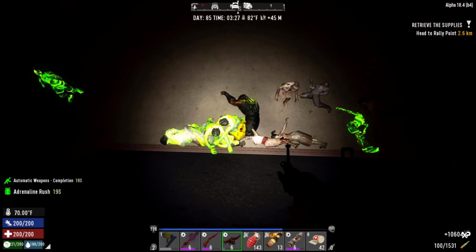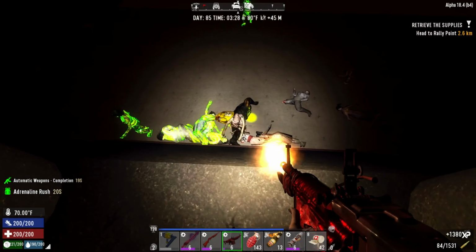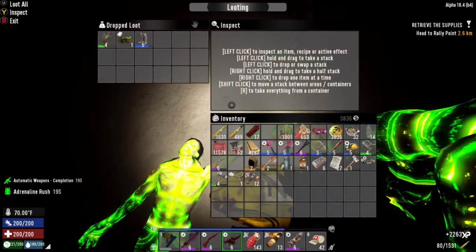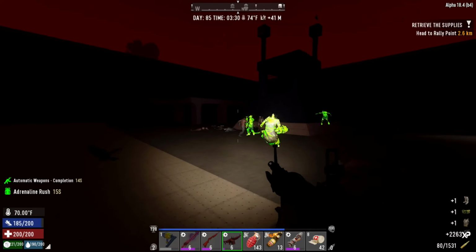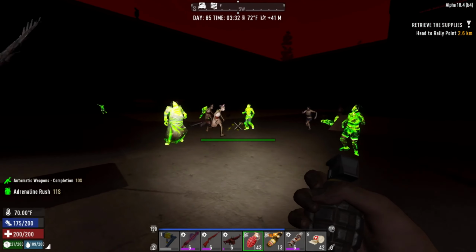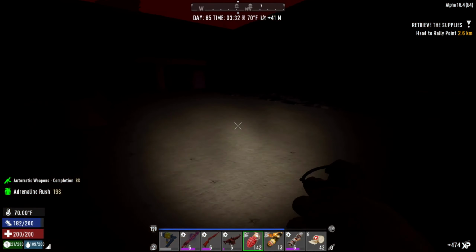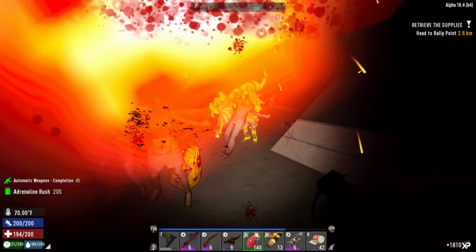Ooh, he dropped something. My curiosity is getting the better of me here. What, I get some shoes, a pocket mod, and some leather armor, it looks like. Woo! Oh! How did I not take damage? Oh, and of course I didn't mean to do that. Ah!